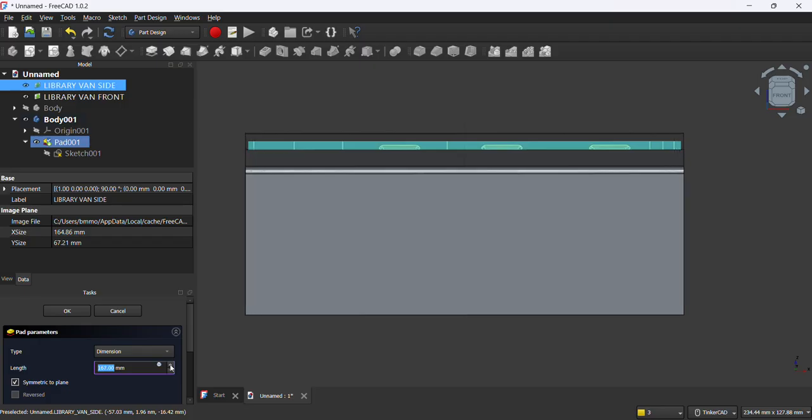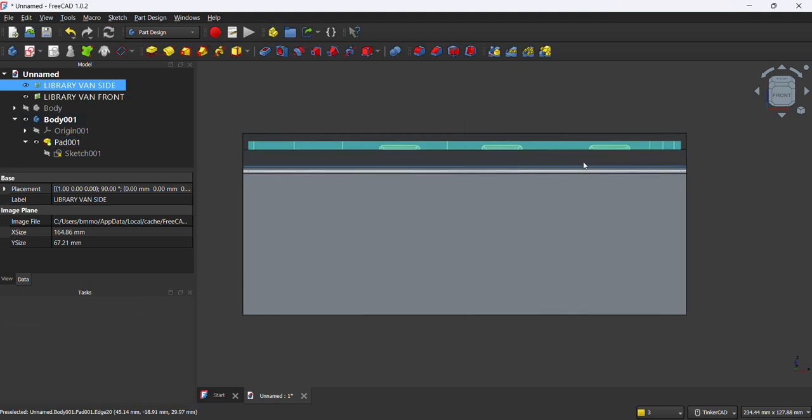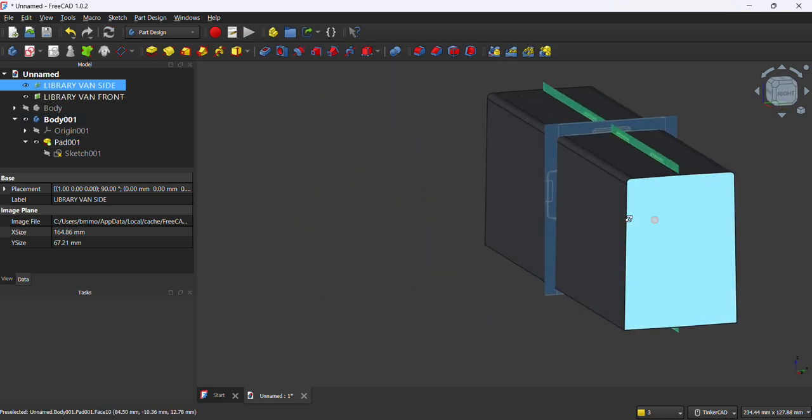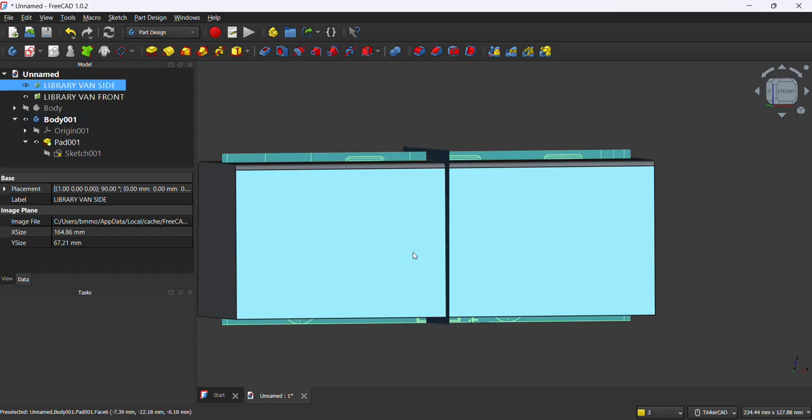Bit longer than you actually want. Right, that'll do. Okay. So you've got a profile of the front and back of your vehicle now.